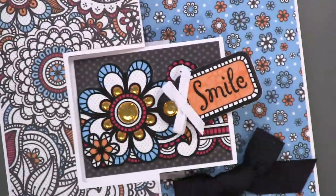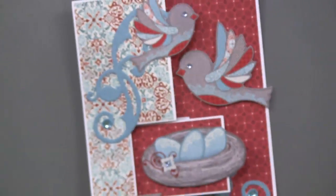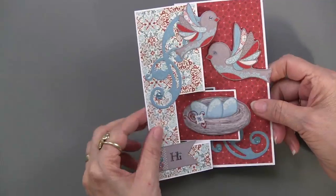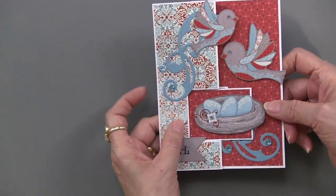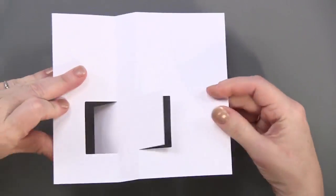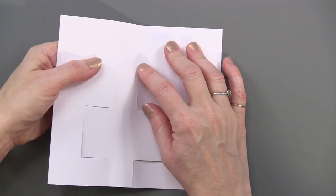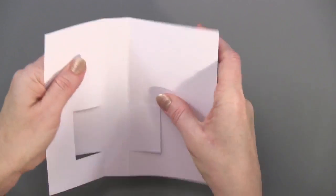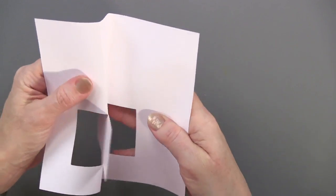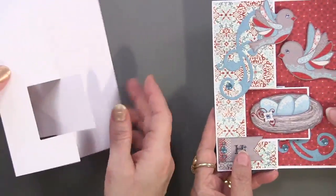It's just beautiful. Now, do you think you can turn this upside down? I think maybe. Well, Anne did. Brilliant woman. And here is the reverse. So you want to show that one more time? Right. So I'm going to go ahead and open it up. I'm going to turn it over, so now that it's at the bottom, and then I'm going to take the mountain folds and turn them into valley folds, like so. I'm going to pop that through while I do so. And the valley folds will turn into mountain folds, and there you go. And that's what we have.